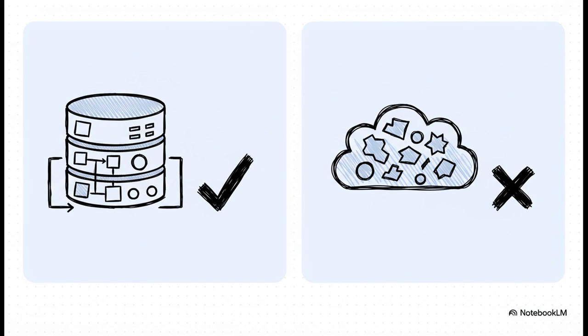So, for that little database on the phone, what kind are we going to use? We're going with a relational database. You might think that sounds a little old school, but it's perfect for this. A social media post is very structured, right? It has an author, a timestamp, likes, comments. All these things are related. A relational database is a champ at handling that kind of structured data, letting us do really powerful searches and keeping everything consistent, which is exactly what we need for that slick offline mode.